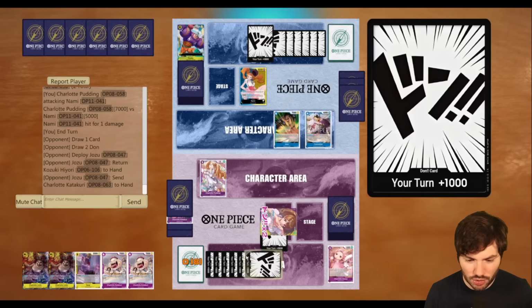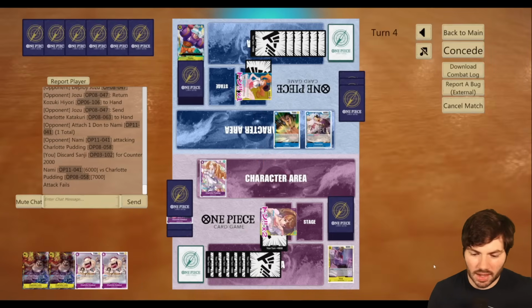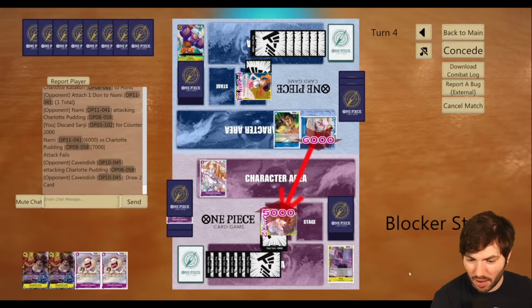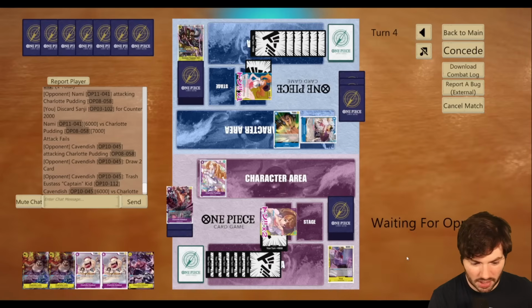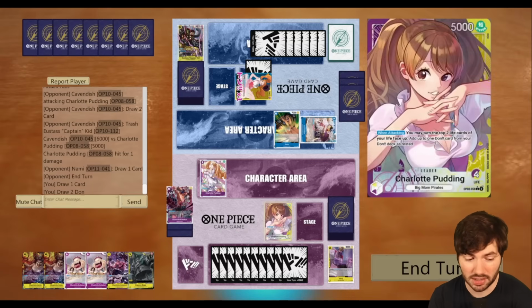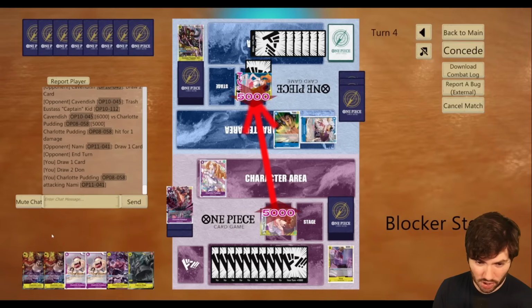Okay, so Jozu to bounce back the Katakuri, which means that this Cavendish is definitely living, because I can't swing into it. That's really sad. What I hope for is like a Hakai Ocean Sovereignty based off of the fact that there's a 4 and a 6 on the field. Katakuri's not too bad either. Can answer something at least, but I think the best thing to do anyway is just get the leader ability procced from them. So pitching a card from hand.